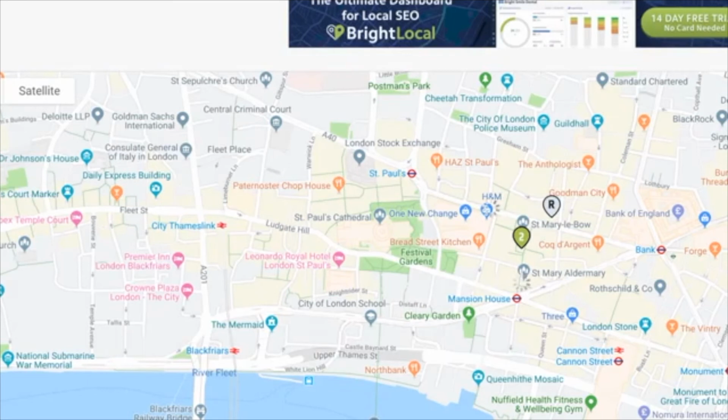Why is this useful? Because you can easily identify areas where you're just outside the map pack, like position number 4 or number 5. With a little bit of optimizing work, you should be able to climb a couple of positions so you end up in the top 3 results and drive a lot more traffic to your site. As I mentioned, the free version only allows you to choose a grid of up to 3 pins, but a full license for this only costs $18 a year, so it's worth investing in it.